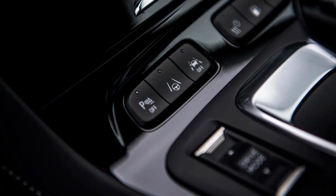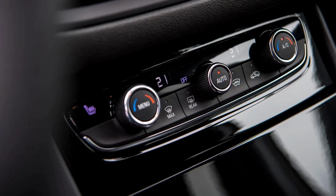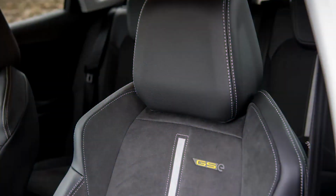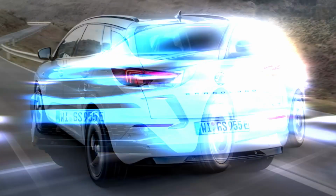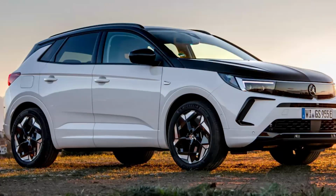The cabin gets a similarly understated makeover, with bespoke Alcantara sports seats and a chunkier steering wheel lifting the ambience. The dashboard is dominated by Vauxhall's dual-screen Pure Panel infotainment setup, which combines a 10-inch touchscreen with a 12-inch digital instrument panel in the GSe. Both displays are crisp and responsive enough, and the interface is mostly easy to decipher. For a starting price of £43,700, the GSe receives a host of standard equipment that includes sat-nav, a wireless smartphone charger, Apple CarPlay and Android Auto, along with a 360-degree parking camera and the brand's IntelliLux Pixel headlights. As you'd expect for the price, it's the most generously kitted-out Grandland available.